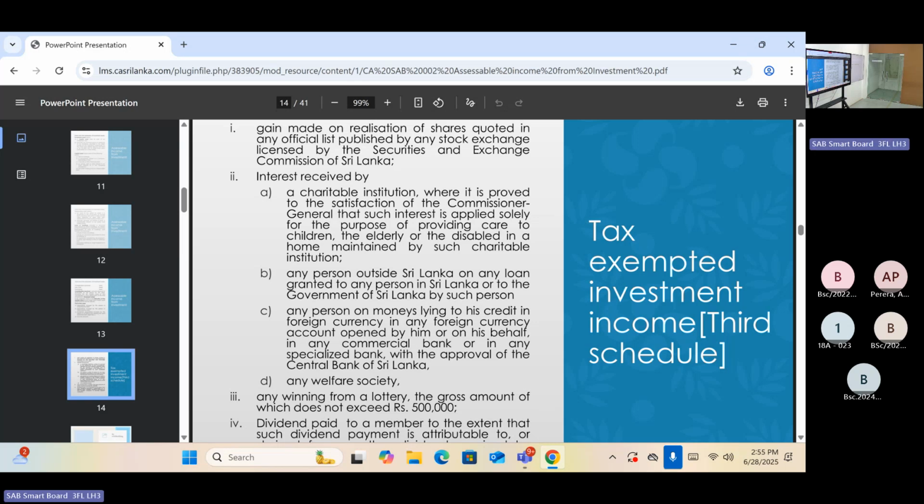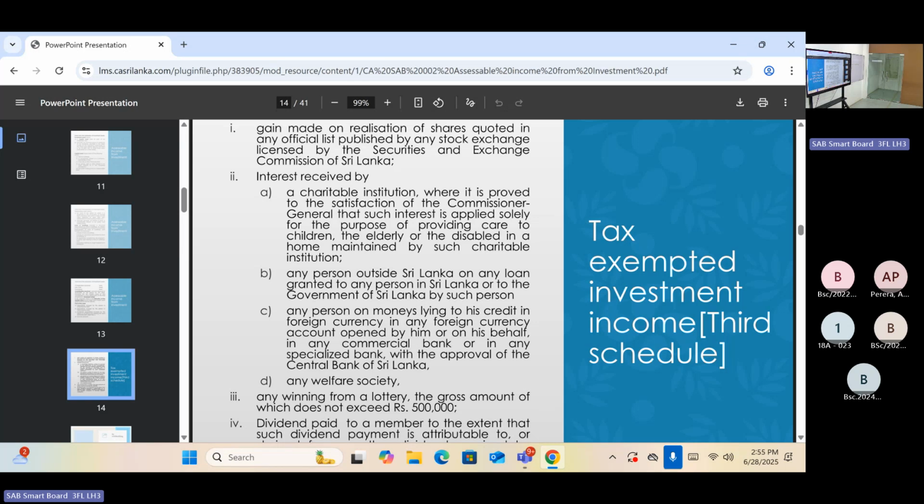Just like the RFC, NRFC, right? You know that, RFC and NRFC account. So on that account, somebody is getting that interest income, that is tax exempt. Say we are an export company, so export profit are received to Sri Lanka in foreign currency. So we are keeping it in accounts and we are getting interest income in that account. That is exempt for tax, right? So that is to encourage bringing foreign currency to Sri Lanka. මේ හැම එකක්ම economy policy එකක් එක්ක link tax law, right?